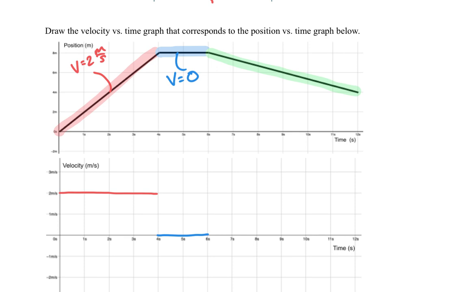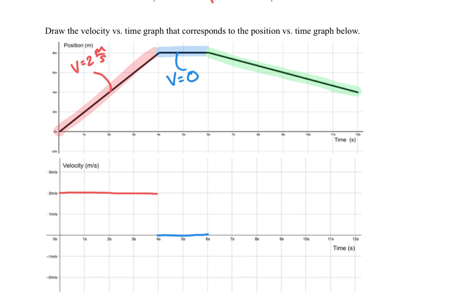Now, it looks kind of weird for a graph, right? Because there's nothing connecting the red line to the blue line. That's okay. They don't have to connect. We're going to talk as we go forward how this is not really possible in the real world. That looks like this person is going right from 2 meters per second to instantly stopping. That's how this slope changes instantly. We know that's not possible. You have to slow down from 2 meters per second to stop. But it happens pretty fast, which is why we're able to have this corner here and this kind of disconnected junction here, okay?